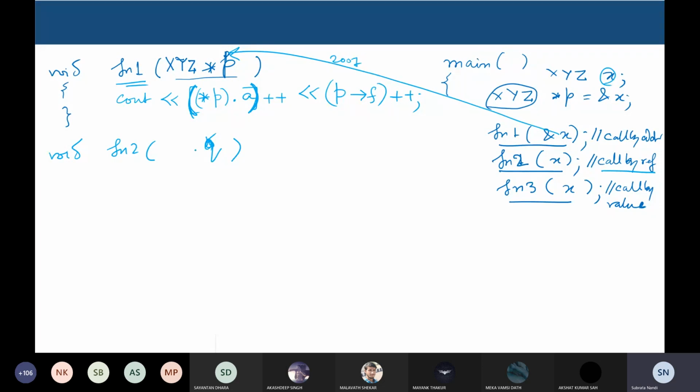How should I create a reference? This is the syntax. This is a reference of what type of data? This type of data or this type of object, right? So if I do that, now Q can work as a reference of X within that function. Is that fine? Right? So earlier we used to create references of integers or float variables. Now, in a similar way, we can create a reference of some objects of user-defined classes also, or structures also. Is that okay?